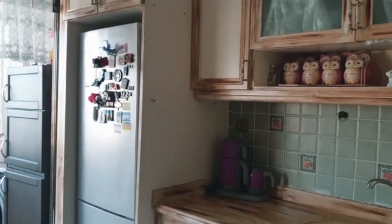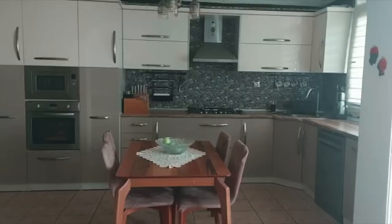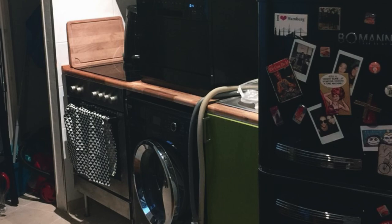There are so many things they'll ask you if you're new to this kitchen-buying process. For example, do you want an A+ energy efficiency rating or maybe you don't need it? Maybe you're living alone and you need a small dishwasher. These things will of course change the price. Maybe you already have a refrigerator, so you can exclude it and the price will reduce. For comparison, in Turkey you can get a fully furnished kitchen with many cabinets for around 8,000 Turkish lira, which is almost 800 euro.